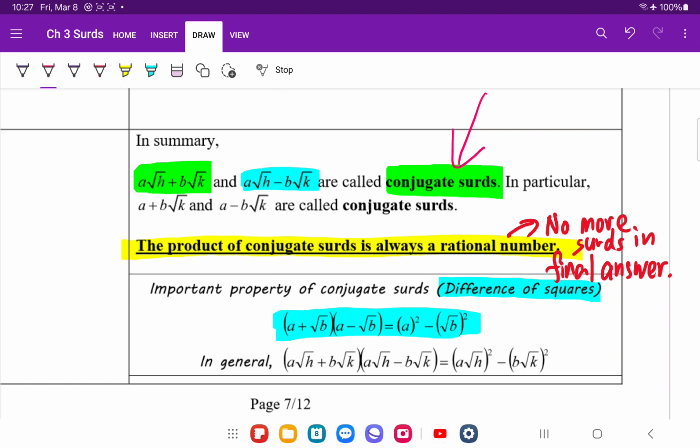Alright. That's it. So this was where we stopped last time. And if you were absent, this was what you missed. Is that okay so far? Conjugate just means two brackets that look exactly the same. One is plus, one is minus. That's all. It's just a fanciful terminology. There's nothing else to it. Now with that, we have quickly revised simplification of surds already.